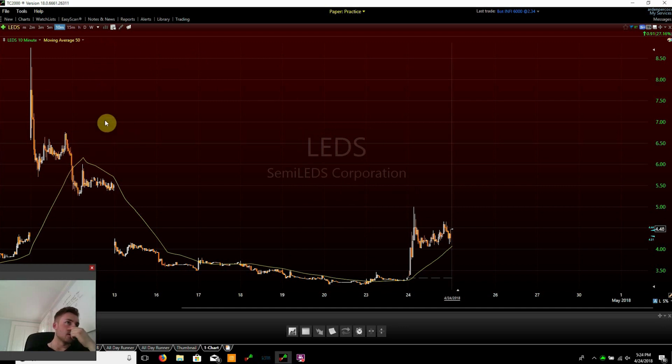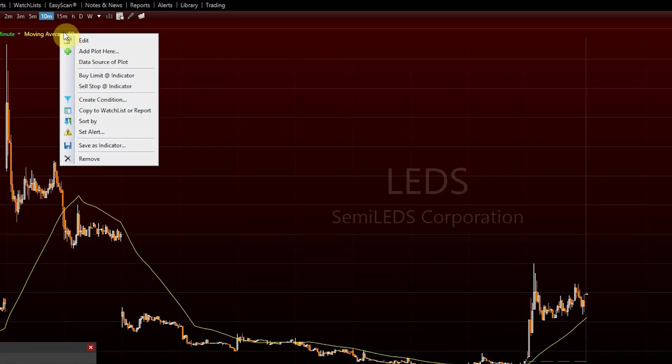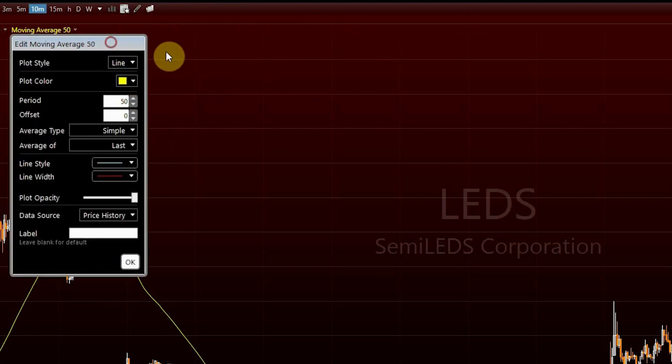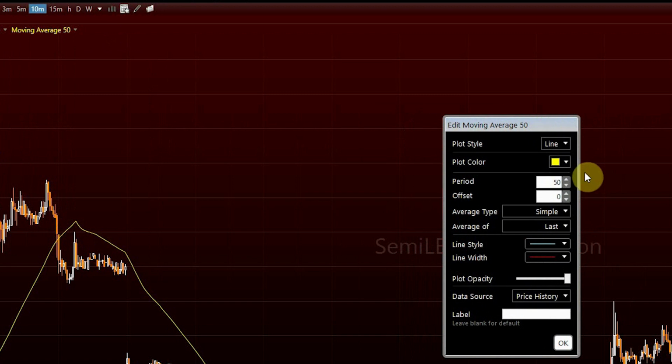Now it's going to show us a 50-day simple moving average. That's just like the stock simple moving average. We're going to right click up on this, and all of your moving averages and indicators are going to be displayed right at the top of this chart. All right, so we're going to hit edit. This is going to take us into our editor, the same as we were editing the chart before, but this is for the moving average by itself.